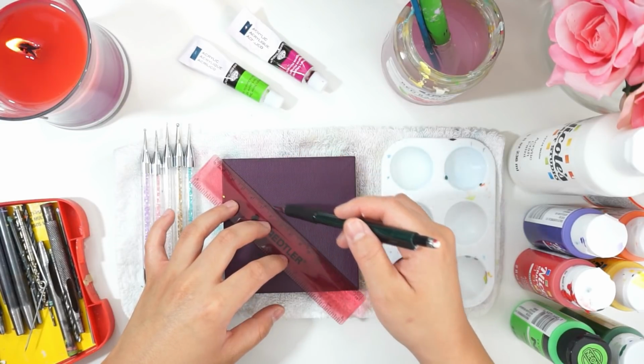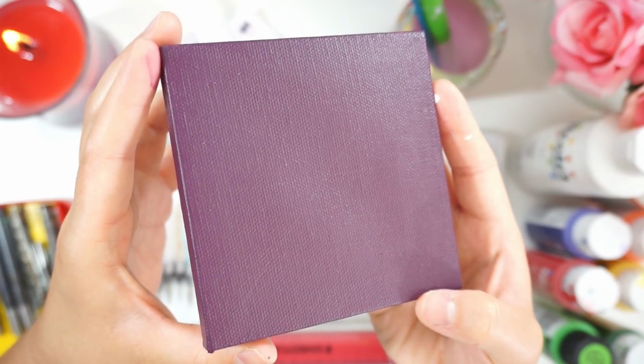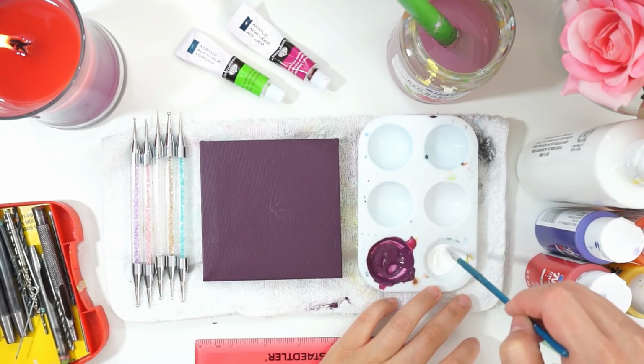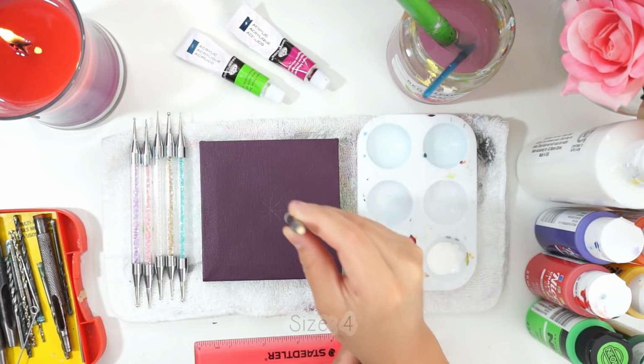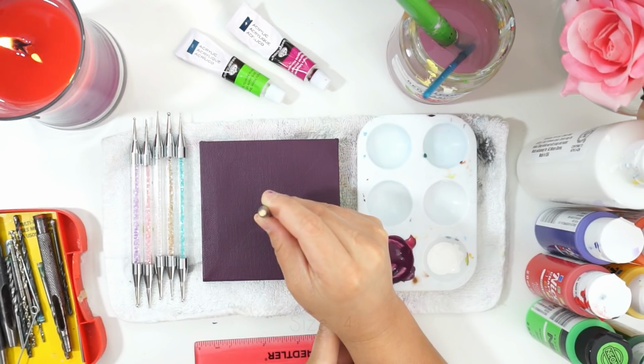Once your canvas is covered, we're then going to do our guidelines, and for those who watch my videos, you guys have seen me do this before, but for those who are just tuning in, to draw your guidelines, simply draw an X from all the corners, and then using the center point, just draw across, and you should have all your guidelines and your center point there.